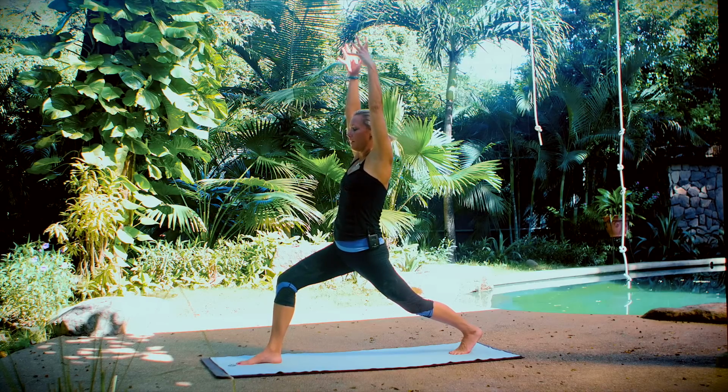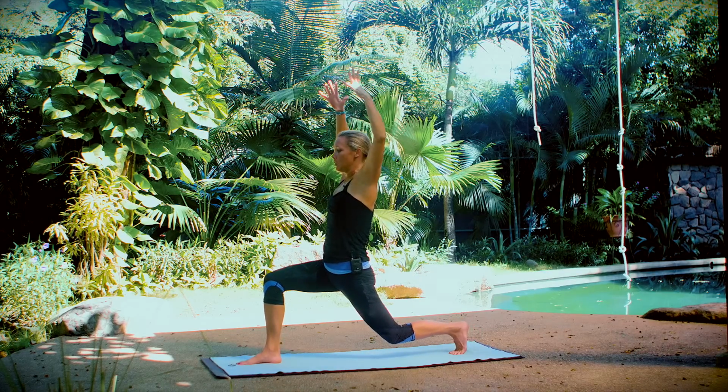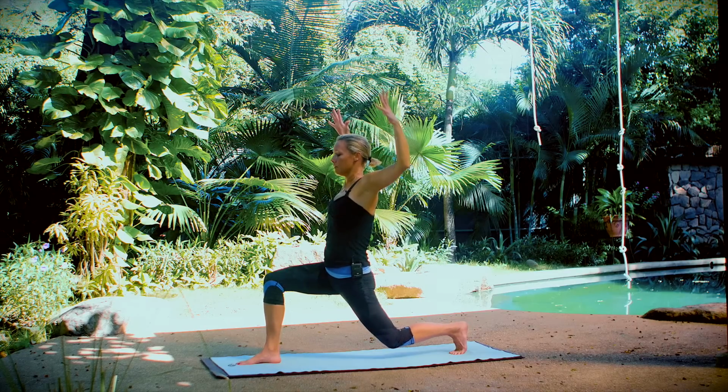From here, take a breath in. As you breathe out, lower your knee down toward your mat to hover, and then just cactus your arms. Try to draw your elbows back, hold.